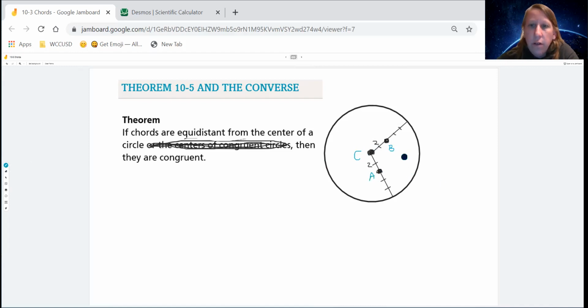I'm so creative. All right, now if I have a chord going through B that's perpendicular, it has to be perpendicular. That's not perpendicular. So I have to try again. I think I'm going to try to draw it by hand. So I have to do exactly a right angle to the, wow, that was bad. Let me try again.